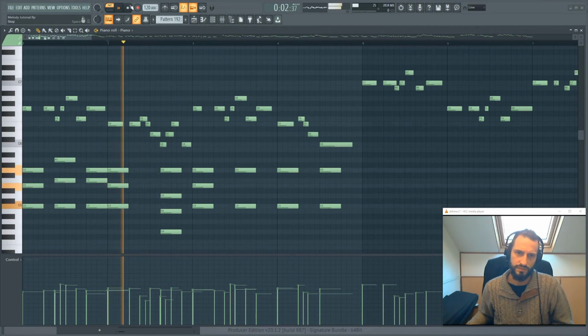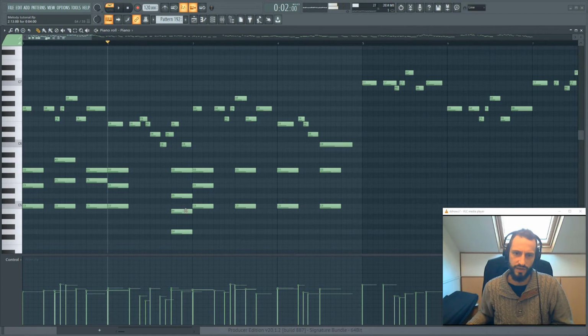So let me check this. And maybe we can actually delay the chord until the very end, like this. And here we can repeat the F chord again. Let's see.